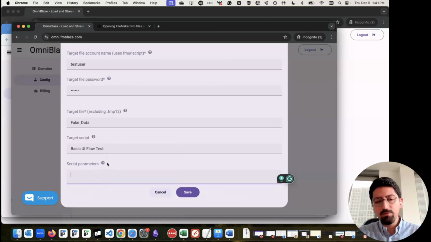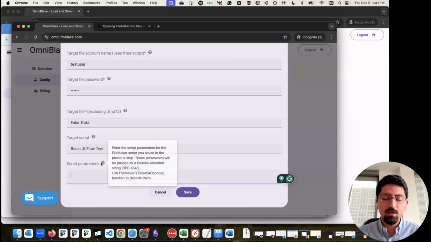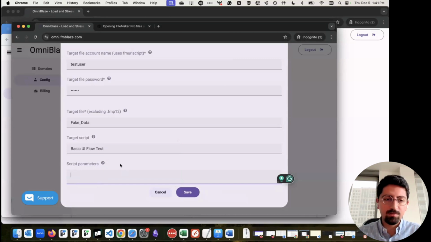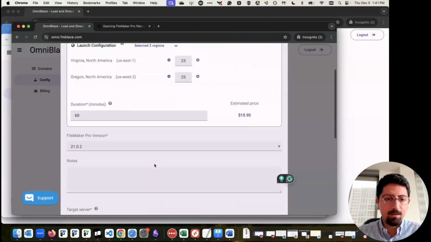And just to cover all edge cases, I said, okay, I'll just base64 it, and all you need to remember in your load testing script is to decode the parameters. In talking to people about this, they said that they're not expecting to even use script parameters here. But in case they need to, like, put some kind of information here that chooses what the test run does, it's base64 encoded.